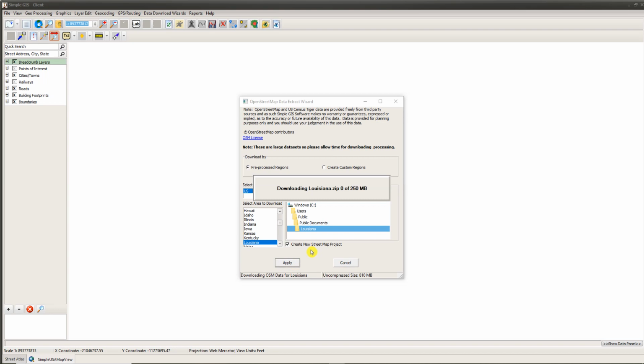As I do that, it will begin the download process. It's actually reaching out to the Simple GIS download site to download the zip file that contains that particular data set. It'll give you a progress of the current download here in the middle, so you can see the status of the download as it's progressing. At this point in time, I'll simply pause the video to allow this to finish downloading, and then we'll resume as this begins to complete its download operation.